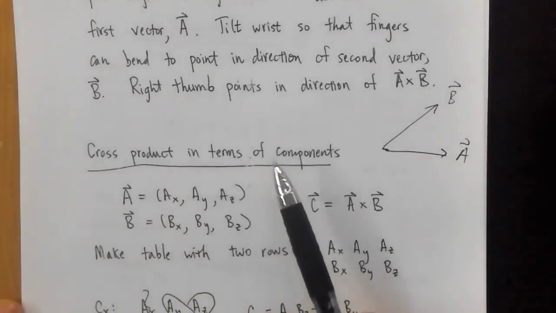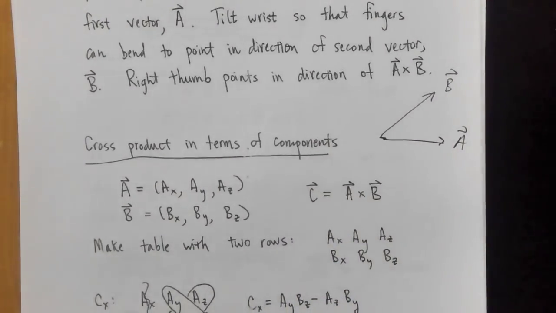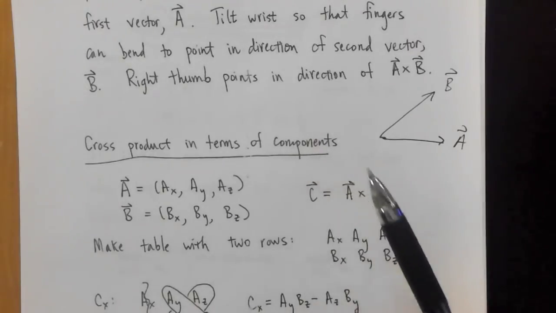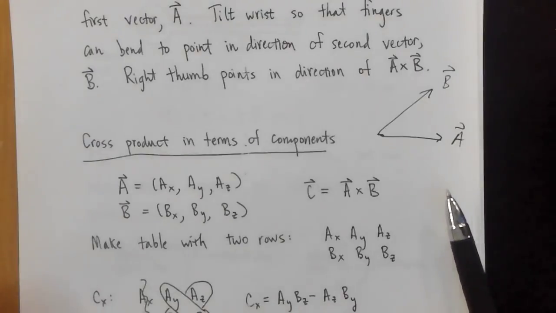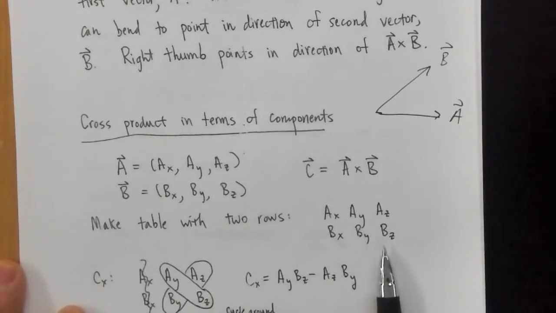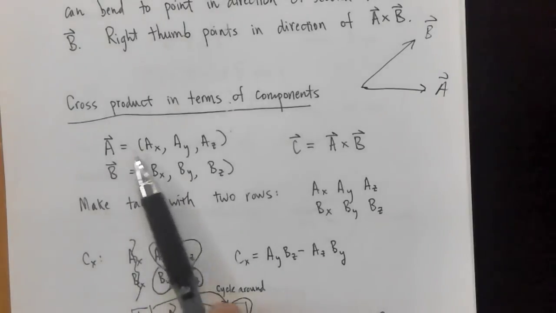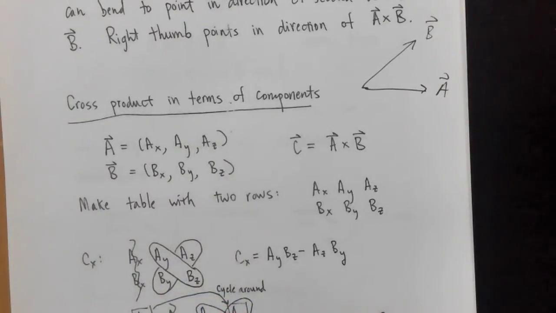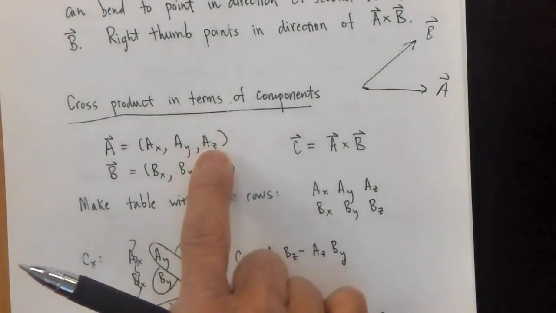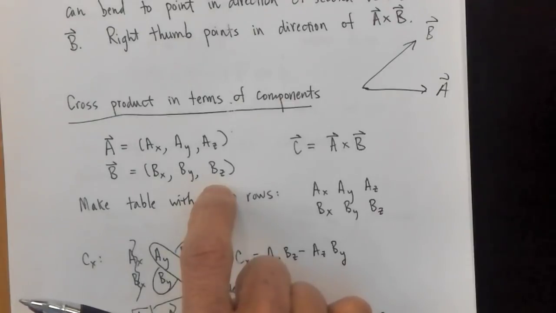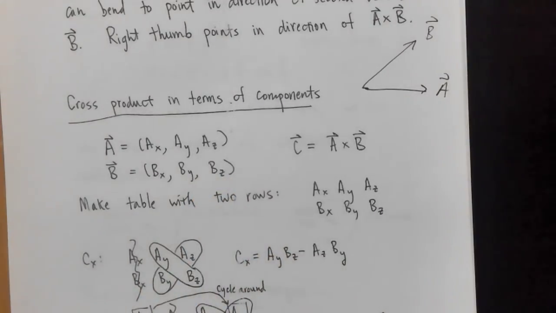Now, we also have the cross product in terms of components. The actual formula for the cross product in terms of components is on the formula sheet, so you can just look that up there, or you can use this little trick I showed you in class. So A is ax, ay, az. By the way, if the problem only has x and y components, in order to use this properly you have to put zeros here. In other words, if they just say 1 i hat plus 2 j hat, it means that it's 0 k hat. So you would have to fill in zeros on the ends here.